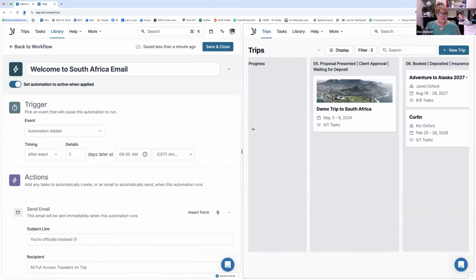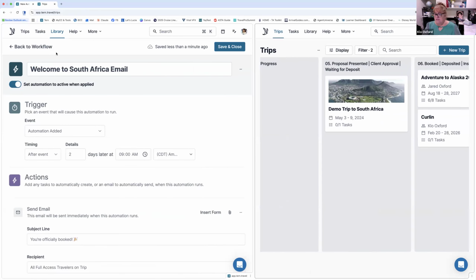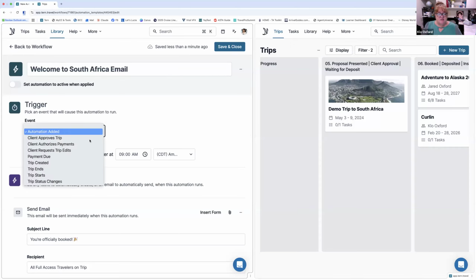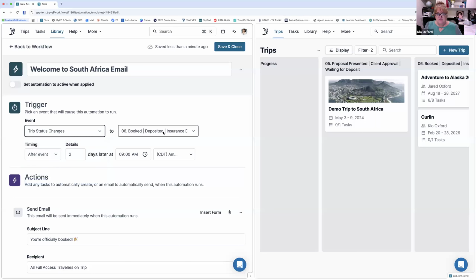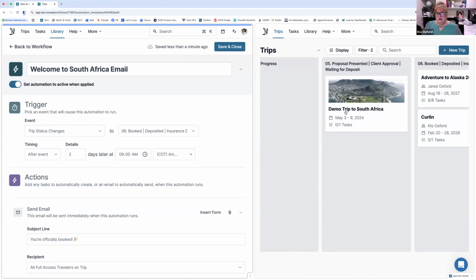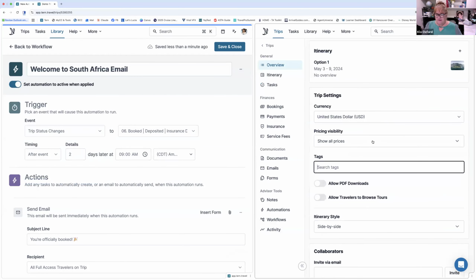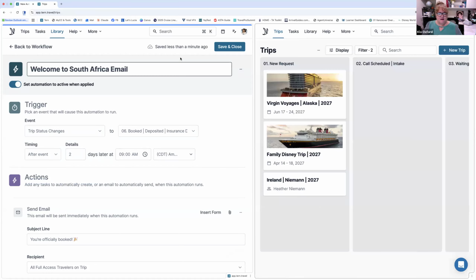So I've got this email that is the booked deposited one. And when I move it in here, let me step back. I'm sorry, Stefano, I need to just stop, take a deep breath and think about this. I'm going to use the trip status workflow as booked deposited, and I'm going to automate that, save and close it. I'm going to remove that tag from here so I can re-trigger it. Okay, everything is all updated.